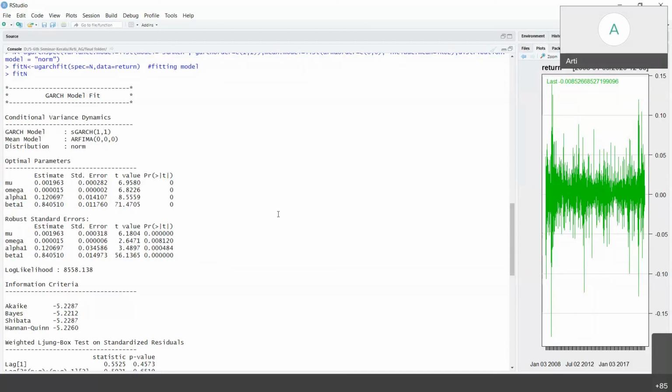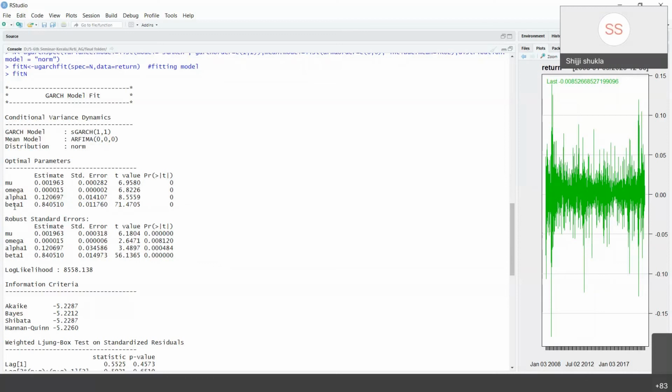So that means our current volatility depends upon the past value, which is 0.84 sigma square t minus 1. This is the high domination, it depends upon the past volatility. That itself shows there is volatility clustering, because our basic pillar was volatility clustering, there is serial correlation. Volatility clustering has serial correlation: the present value depends upon the past value.